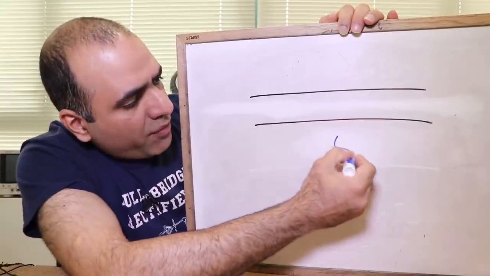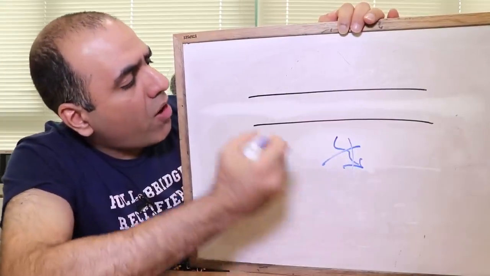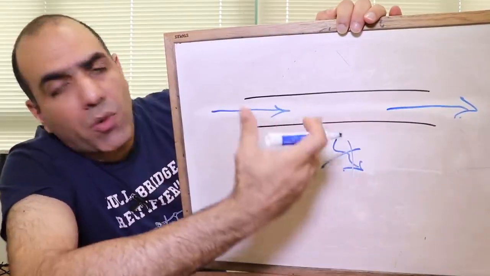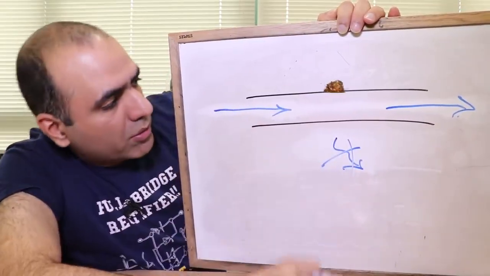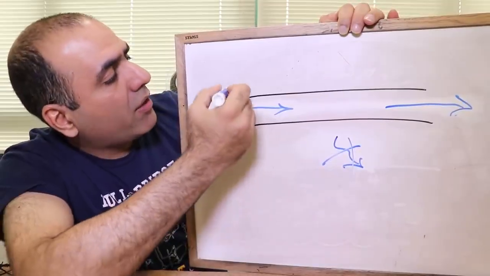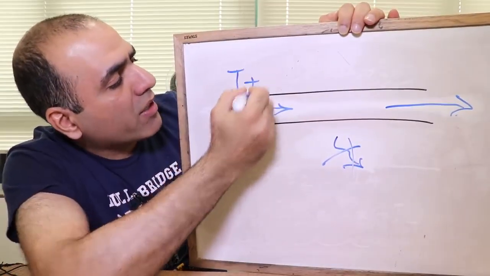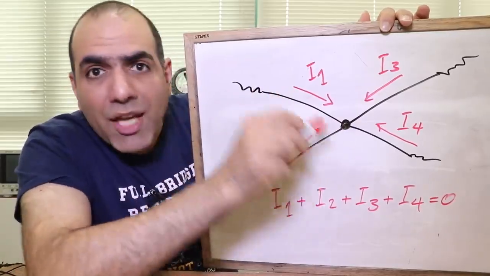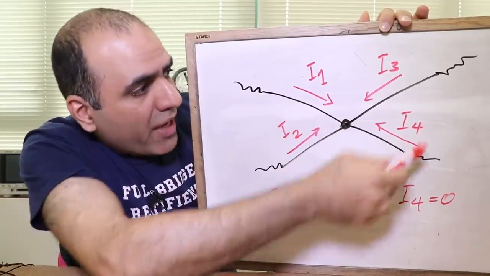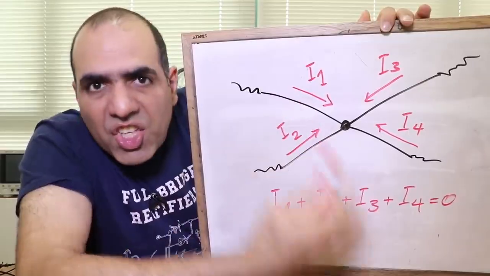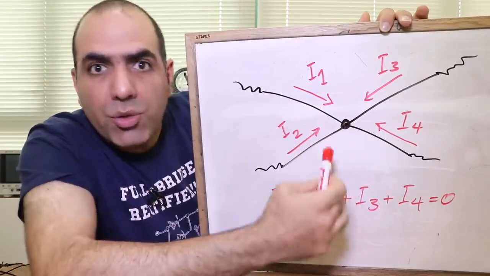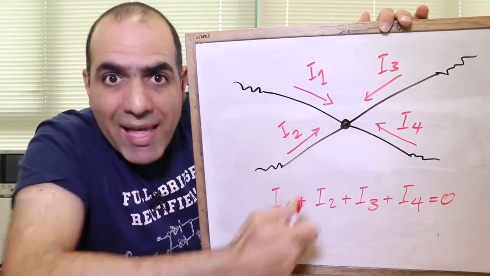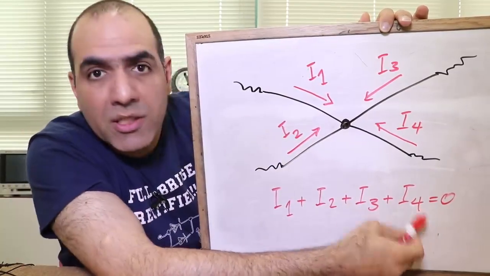It is like if there is no leakage current, then all the water that goes into a pipe must go out of the other side. Otherwise, the pipe could bulge and explode. And as we have defined, the current is positive in the direction of the arrows. Again, it doesn't matter if you know the actual direction of the current. You can assign them randomly. For all I care, all these can point into the node, which would just mean that some of these currents would have negative values, or the sum of all these currents would be 0.